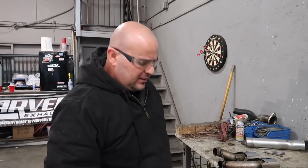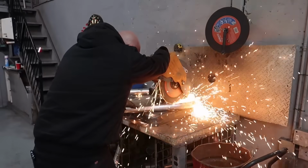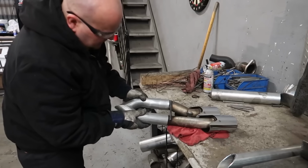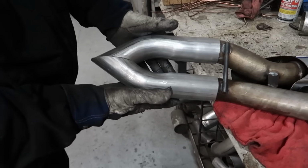This is when your experience comes in handy as far as making the cuts for the white pipe and things like that. There's no real tool to measure it with, but sight. So we're gonna try to put my skills to the test. That is amazing. Just eyeballing it, just nails it. That's right. Perfect white pipe.